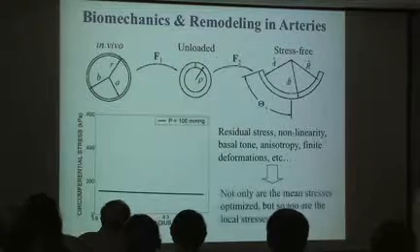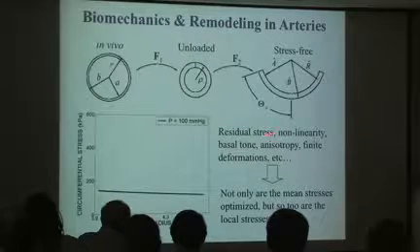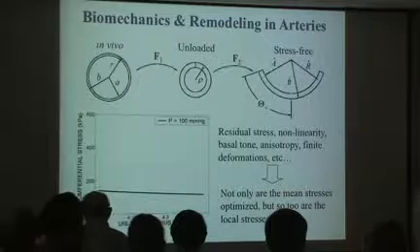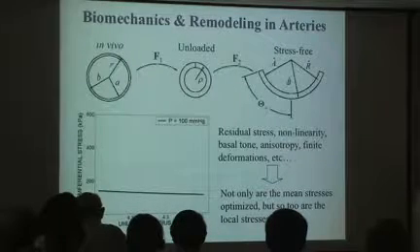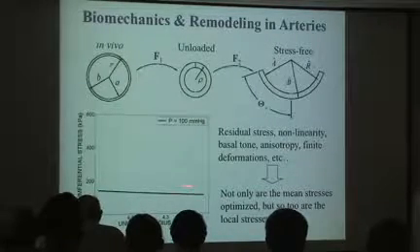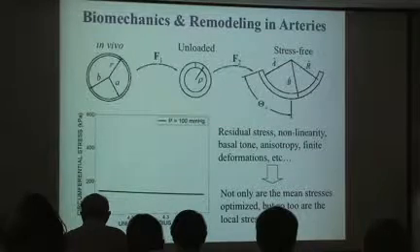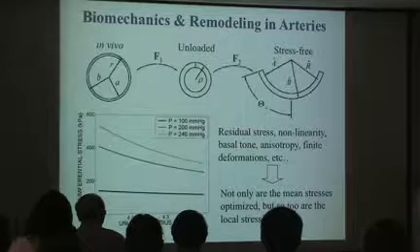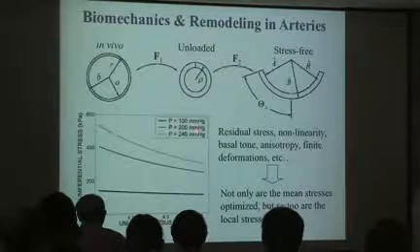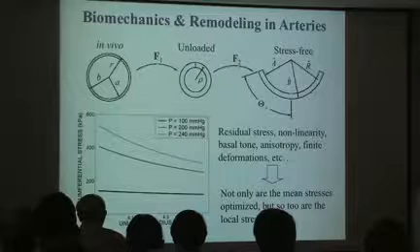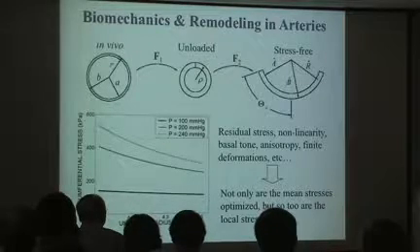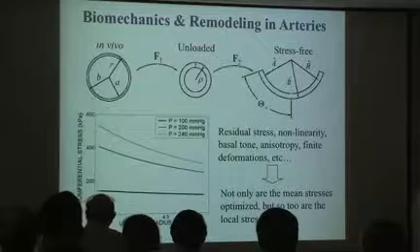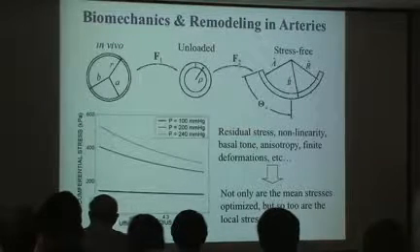Out of this somewhat complicated boundary value problem, we have residual stress and material nonlinearity. Here I've included a basal smooth muscle tone, material anisotropy, and large deformations. We predict the result that we just showed, that the stress across the wall under normal pressures is nearly uniform. But when we increase the pressure, say for example to 200 and 240 millimeters of mercury, the stress across the wall indeed increases, but it increases differently at different locations, with a greater degree of increase in stress at the inner wall compared to the outer wall.